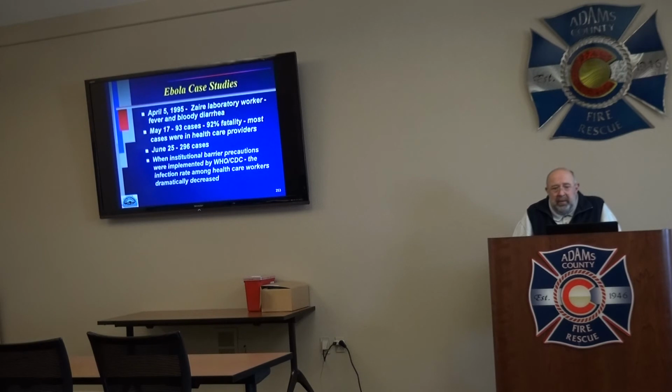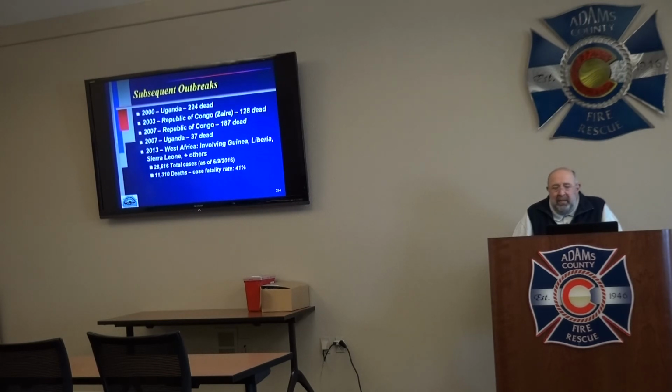Okay, so this was a case study about 20 years ago. A lab worker in Zaire developed fever and bloody diarrhea, was diagnosed with Ebola. By 5 weeks later, there were 93 cases, 92% died, most of them in healthcare providers taking care of this patient. 5 weeks after that, we were up to 300 cases. Okay. Why? Because they had terrible precautions. World Health and CDC went in, instituted barrier precautions, finally stopped this from spreading.